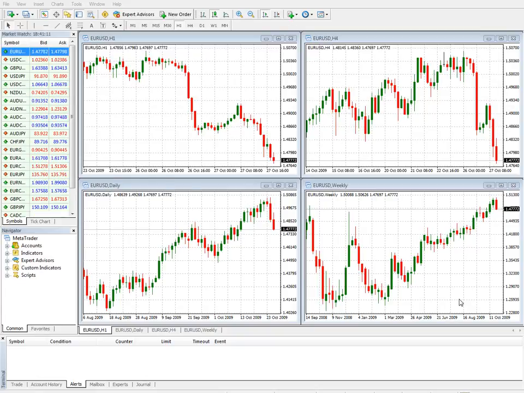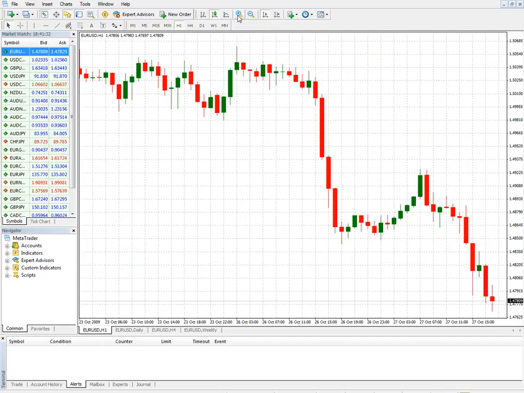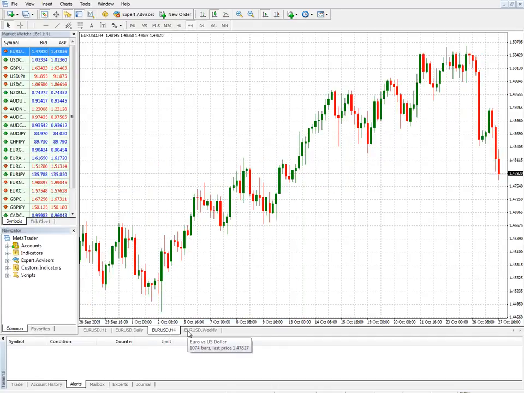So what does that mean in terms of market movement? That's very important. So this is what we're going to do. We're going to go up to the 1-hour chart here, and we're going to maximize that chart. Then we're going to go up and we're going to zoom in just one touch. And you'll notice that now that we've maximized this chart, the other charts are maximized too, weekly and so forth. Okay?